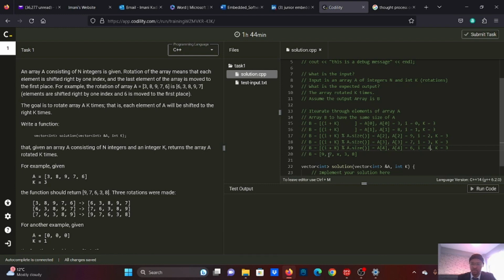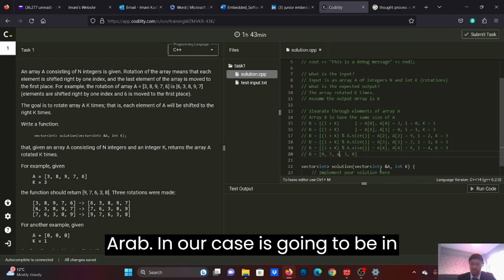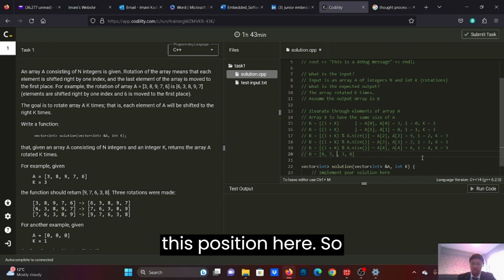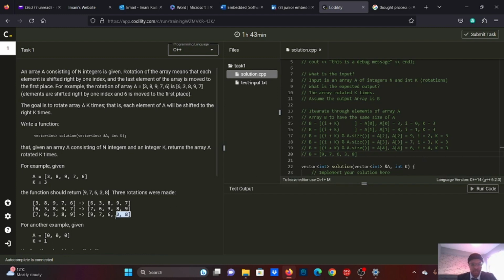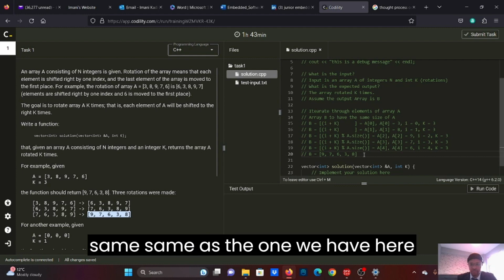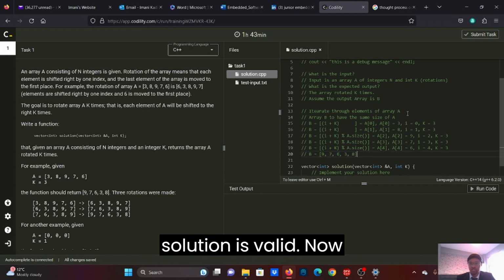Okay, so we look at where position 2 is going to be in array B. In our case, it's going to be in this position here. So we put the element, in this case 6. Now if you look at this solution here, 97638 is the same as the one we have here, 97638, meaning that this solution is valid.